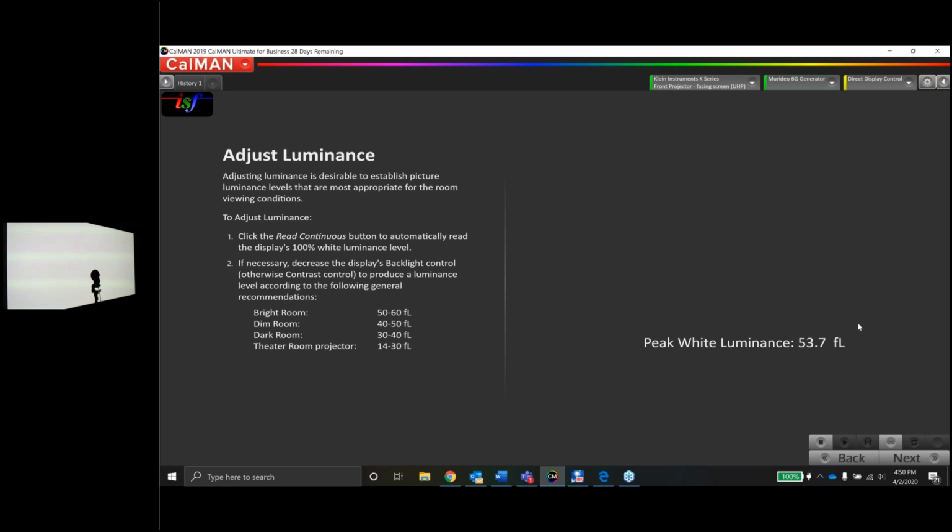A lot of times when I see a big jump like this, I always have in the back of my head that it maybe caused the projector to not be linear anymore. So in other words, you know, the grayscale might be nice and flat. If you turn the high mode on, all of a sudden the grayscale falls apart. We can test this on the grayscale page, whether the lamp mode low versus high makes any change in color. It should only change in luminance, of course. But what we want to avoid is if the lamp mode changes color. We do see this sometimes, so we'll check that when we get to that page. But for now, if I kick it into the high mode, that's 53 foot Lamberts. That's pretty bright, pretty sweet.